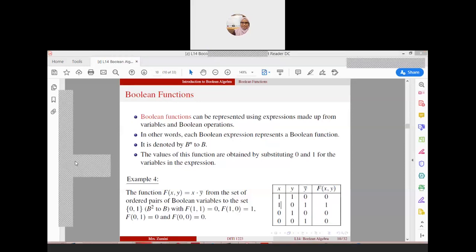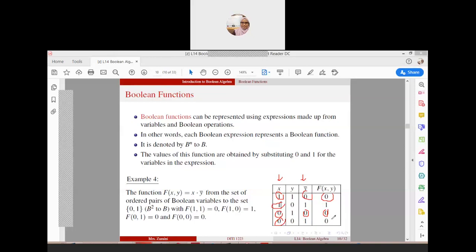For x times y bar, 1 and 0 becomes 0, because true and false becomes false. Sorry, 1 and 1 becomes 1 because of the AND operation. 0 and 0 becomes 0. 0 and 1 becomes 0.